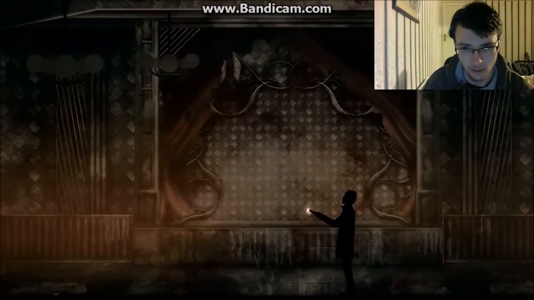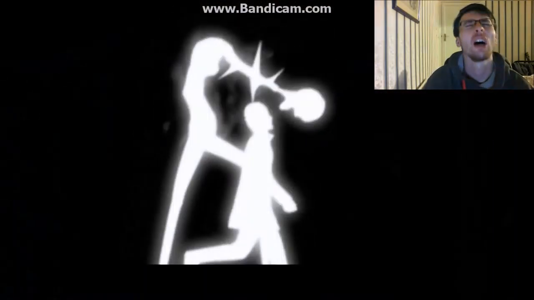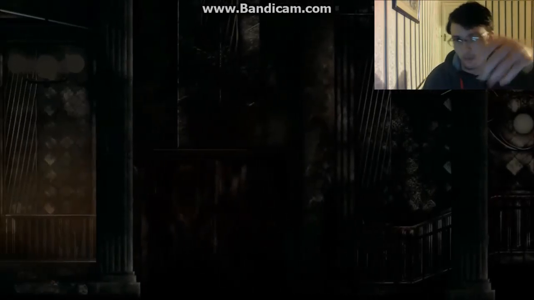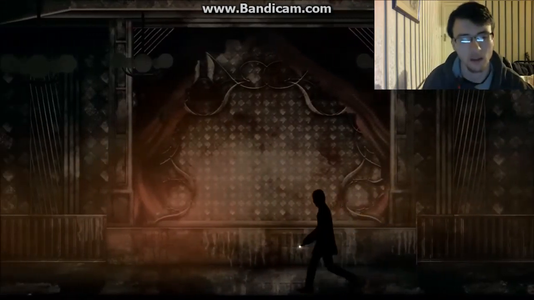My light isn't doing anything. Why is my light not doing anything? It's just a magic wand now. Oh, that's cool. It's not the same cutscene. It basically changes depending on the angle it attacks you from. That is cool. I like that. That's a nice little effect. So if you're facing that way, it'll take it from that way. If you're facing that way, it'll take you from that way. That's good, I like that.